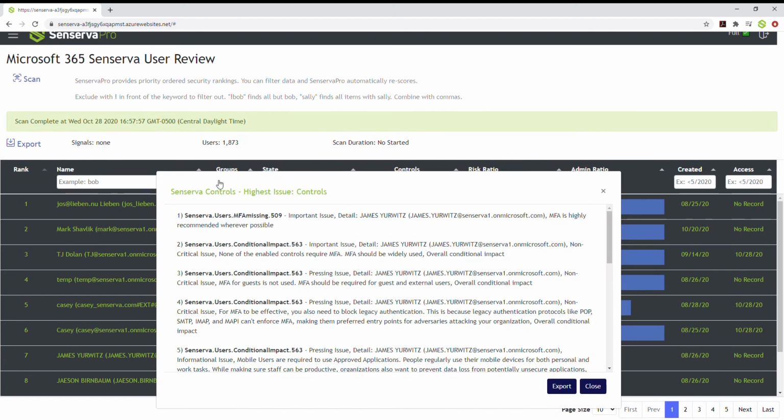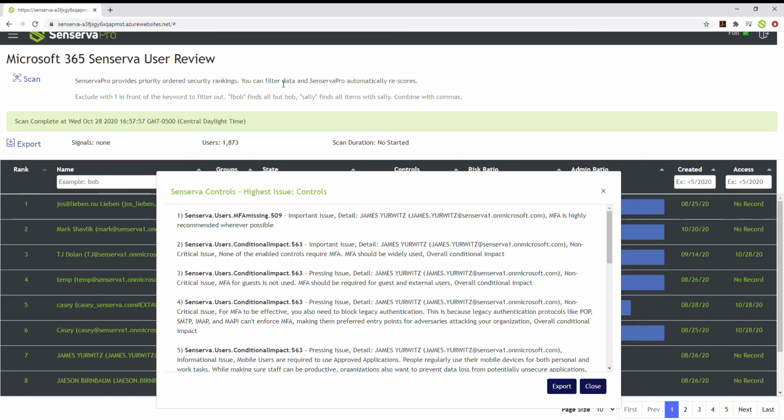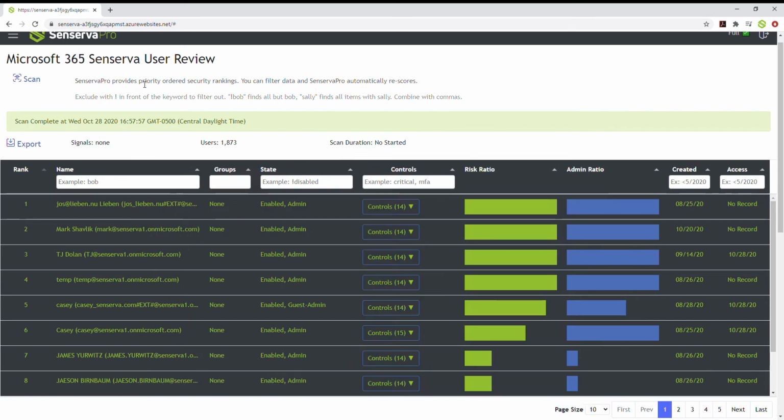Under the controls, we provide a to-do list of items to look at from an administrative perspective, from critical to least critical, so your administrative team can save time and effort by quickly being able to identify possible security risks, validating if there is remediation necessary, and make those changes to quickly reduce the attack surface. SenservaPro is designed to provide immediate relief in terms of identifying misconfigured and overprivileged user accounts and applications, as well as in the long term help avoid configuration drift.